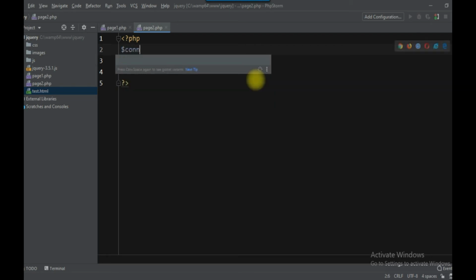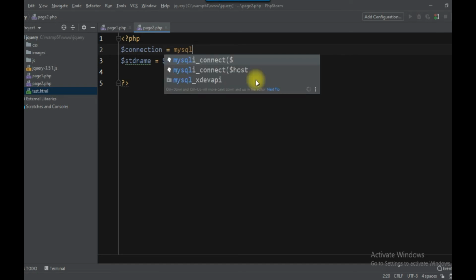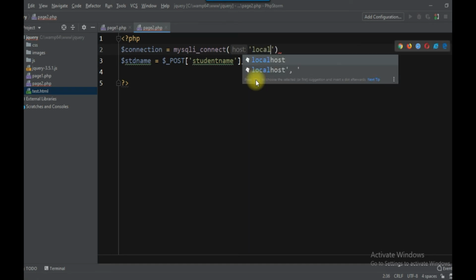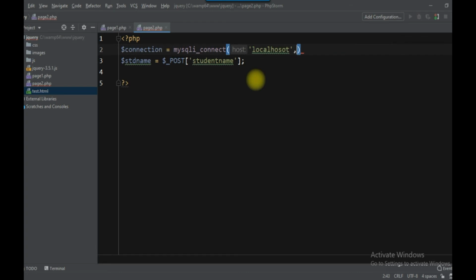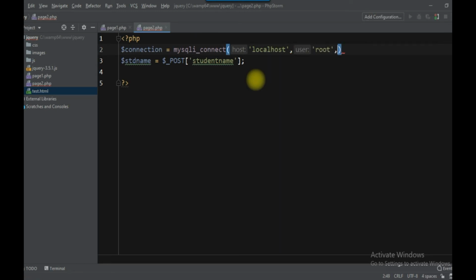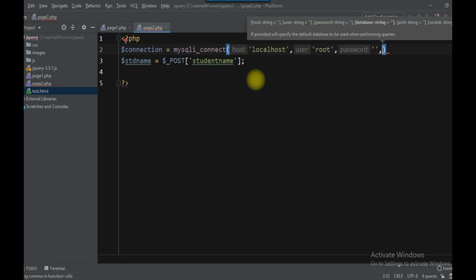So $connection is equal to mysqli_connect. Then we define a host, localhost, and then user root, and the password is empty. There is no password, and our database is test.